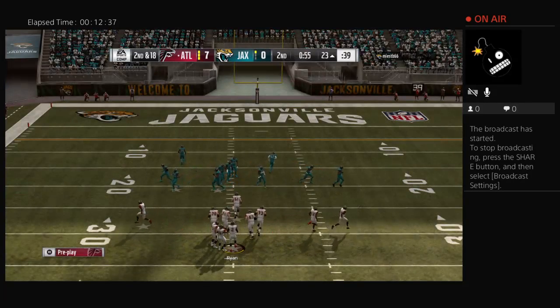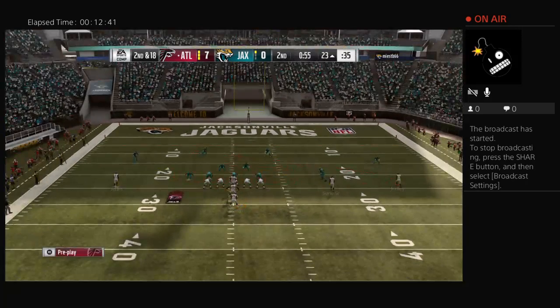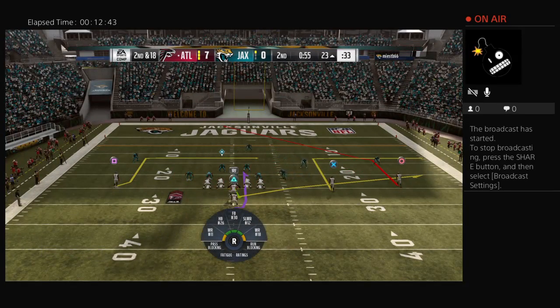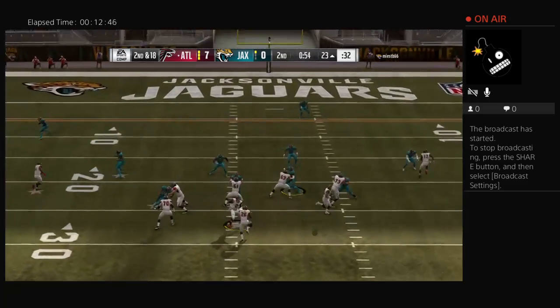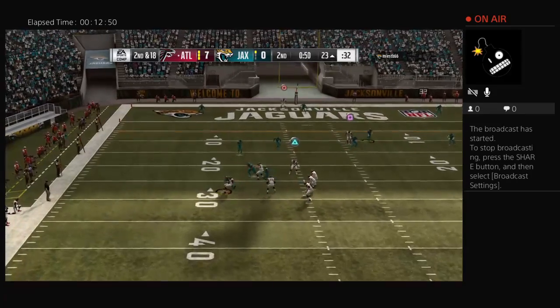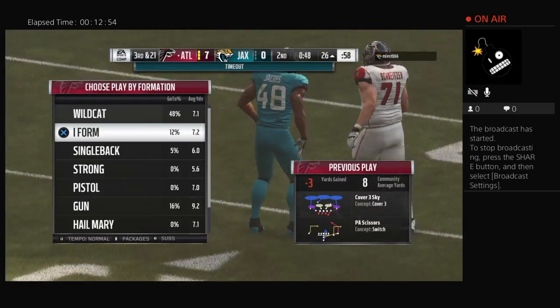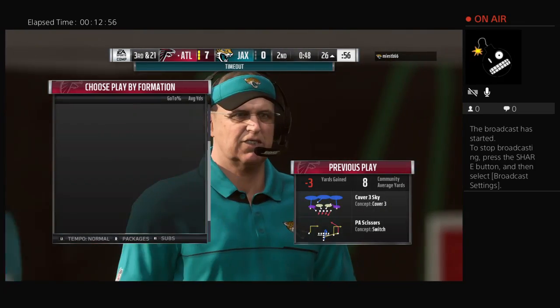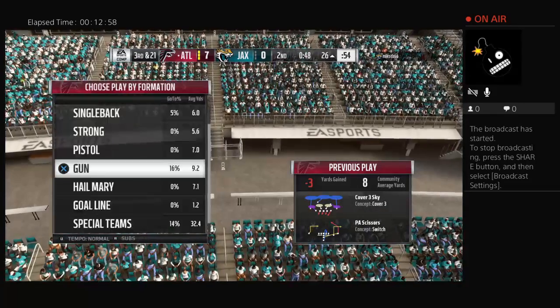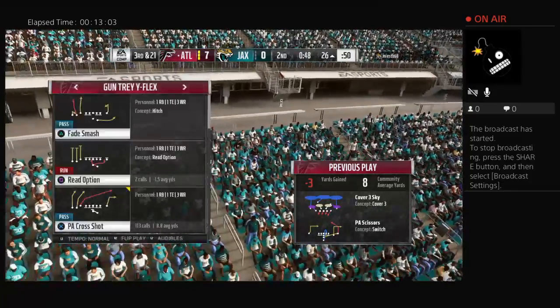Gotta imagine the pass rush will be equally intense here on second down following the sack. It's 2nd and 18. Now it's Ryan, buying time, he's under pressure again, and down he goes again. And now we're going to get a timeout called by the defense, as they get the stoppage with just under 50 seconds remaining in half number 1.